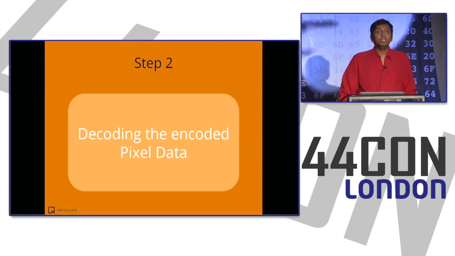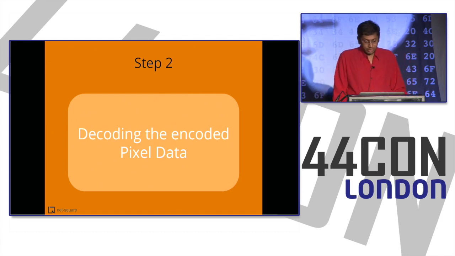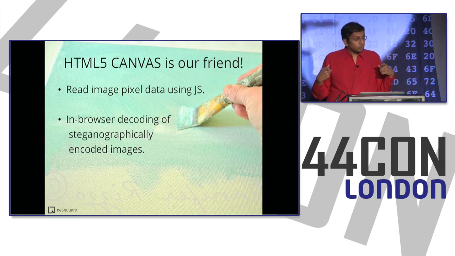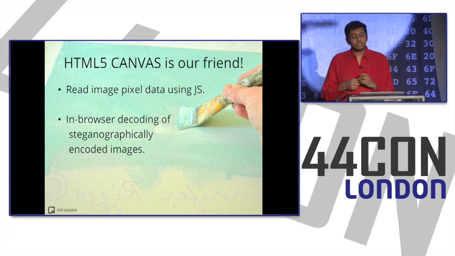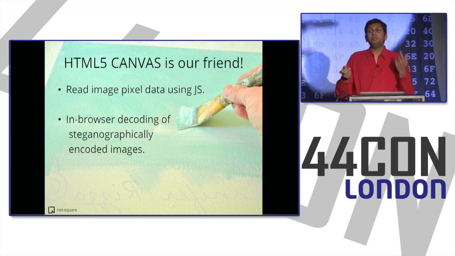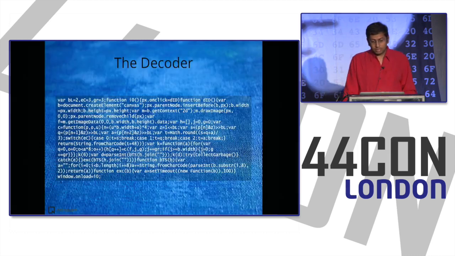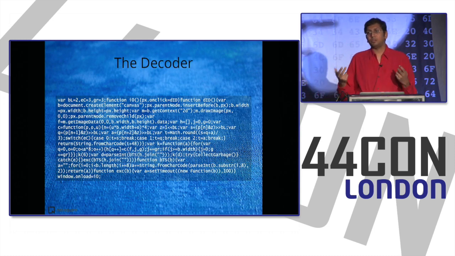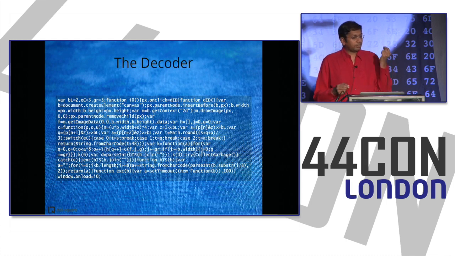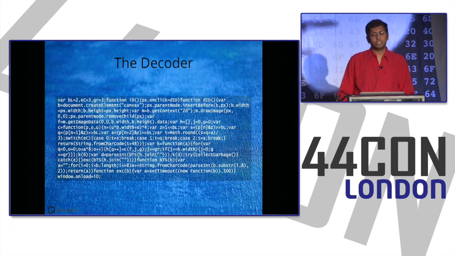Step two is how are we going to decode the pixel data? And this has to happen in the browser itself. So what's going to help us over here is HTML canvas. Beginning with HTML5, all browsers introduced the canvas element where you can manipulate images using JavaScript in the browser. And one of the features that HTML canvas allows us to do is read pixel values of a loaded bitmap. So we're going to load the steganographic image and then run this code. This is the JavaScript decoder code. It will lift every third pixel, every fourth pixel from a particular bit layer and separate the bits, assemble it back into a stream, create a string out of it, and then execute the string as JavaScript.